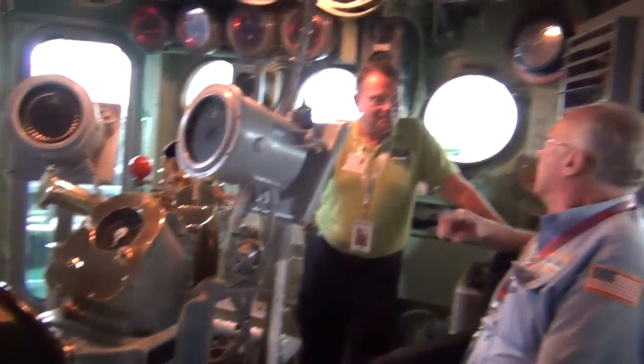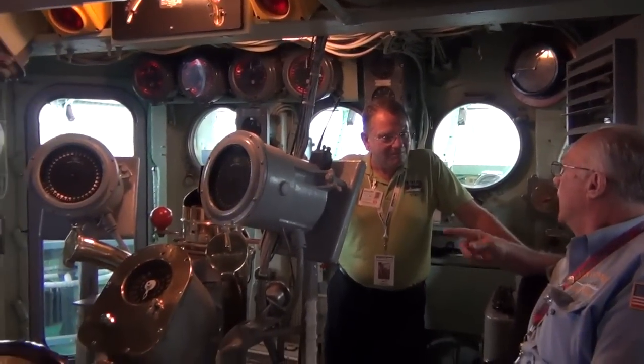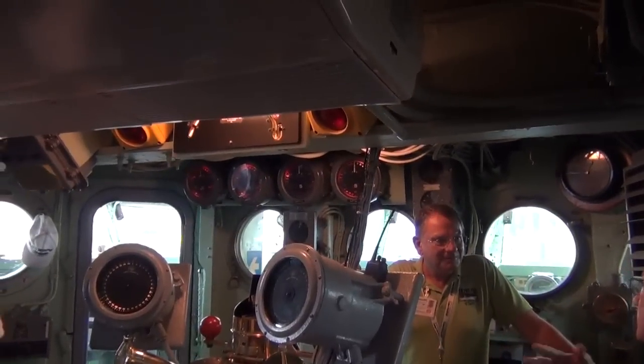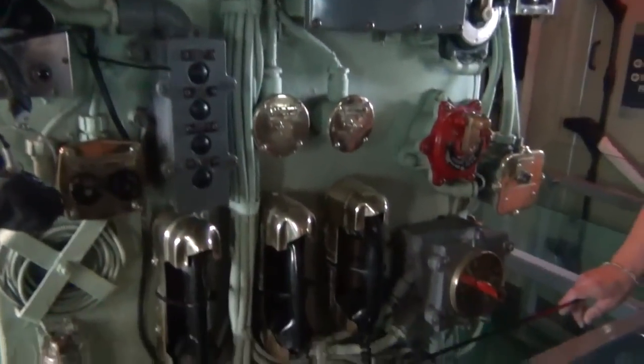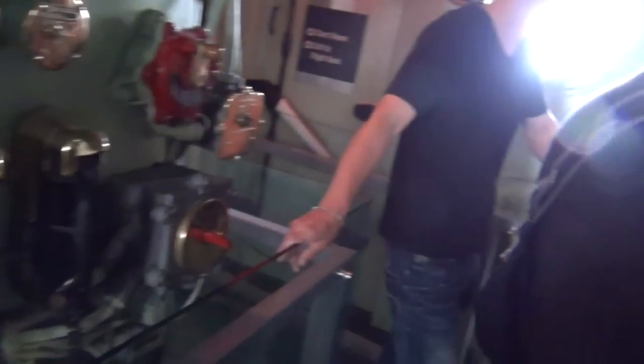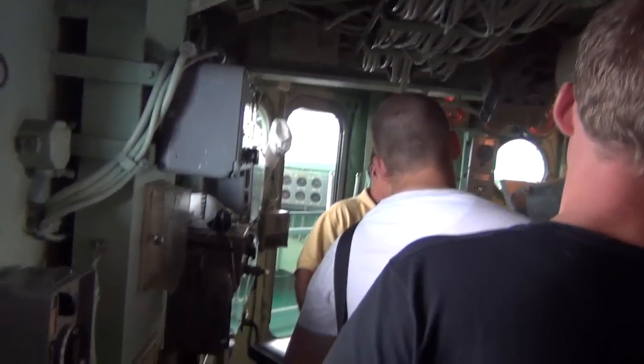One of the reasons why the ship was taken out of commission was because we could not handle the new planes. They're much heavier, they require a bigger catapult, a much stronger catapult, and they require a much stronger flight deck, because they're bigger. So they decommissioned it in 74, because the four carriers were Intrepid. We currently have 11 super carriers like this. They're all nuclear powered. There are three being built, three more, and then they're going to change the design.